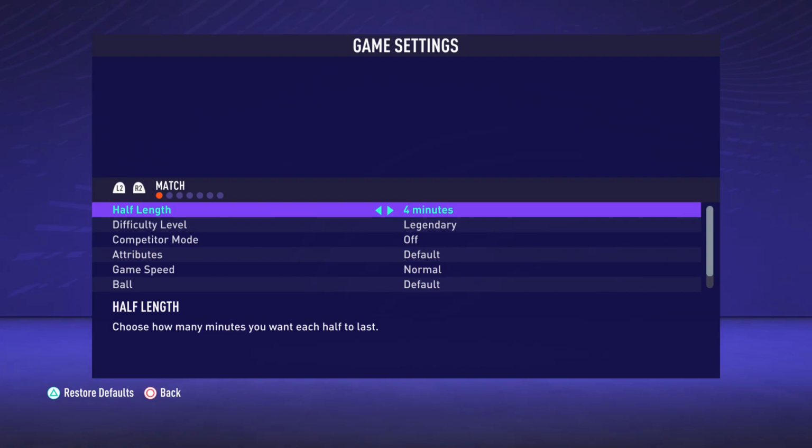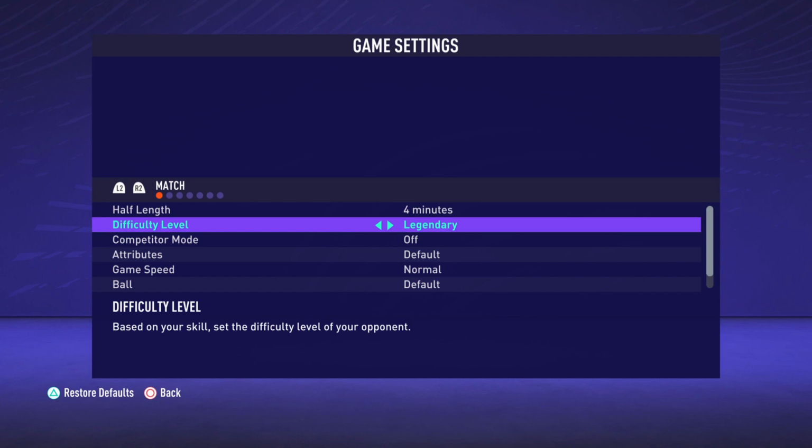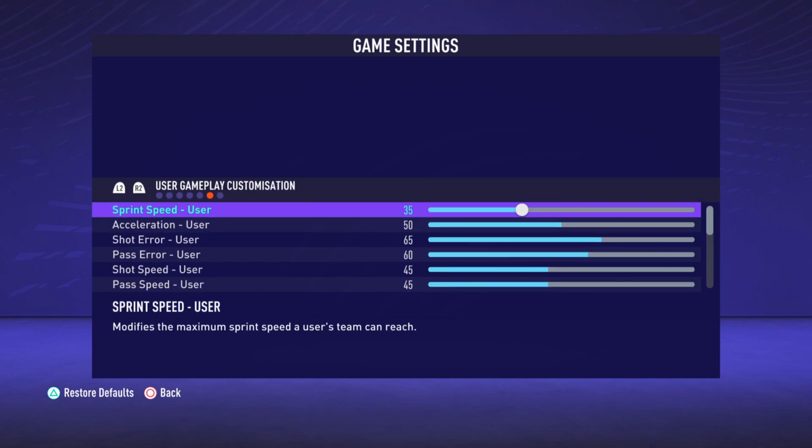Now, the half length obviously doesn't matter, it's just down to your personal preference. The difficulty level that we're having is legendary, very similar to the FIFA 20 slider settings video that I did. It's better to buff up than try and nerf down, so that's what we're going to try and do in this video. So first off, we will start with the user gameplay customization, and then what we'll do is move over to the computer gameplay customization.